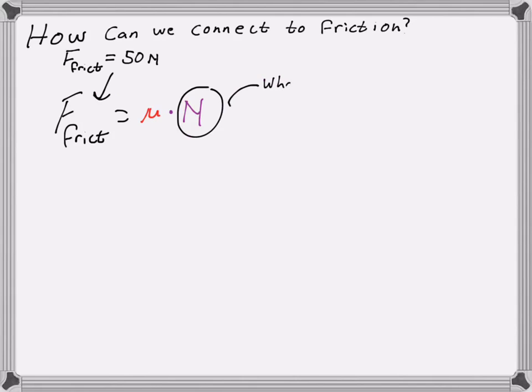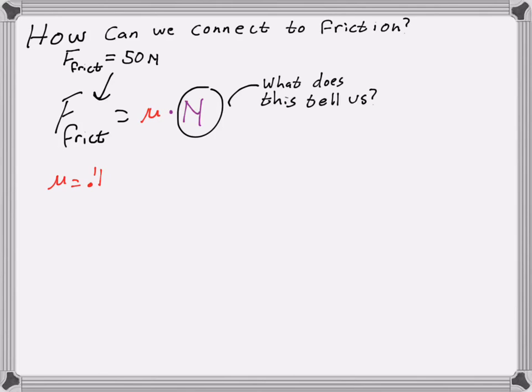Let's think back. What does this tell us again? This actually tells us the weight. What does this tell us again? This tells us how hard we're pulling. So we can figure out the weight of something if we know the normal force, because normal force is preventing something from pushing through the surface. If I'm standing on the floor, normal force prevents me from falling through it. If I'm leaning against a wall, normal force prevents me from falling through it. In this case, if an object's sitting on something, you've got normal force there.